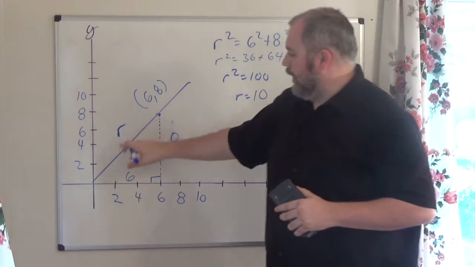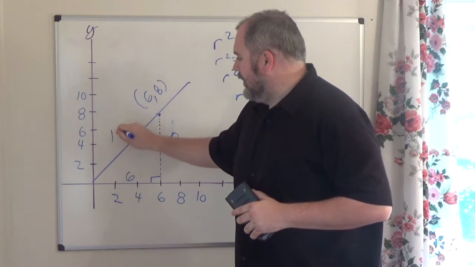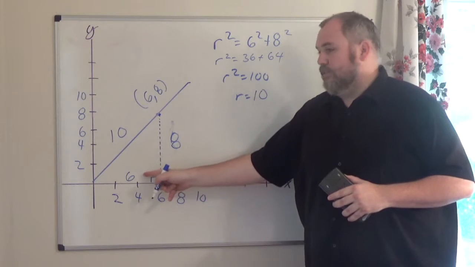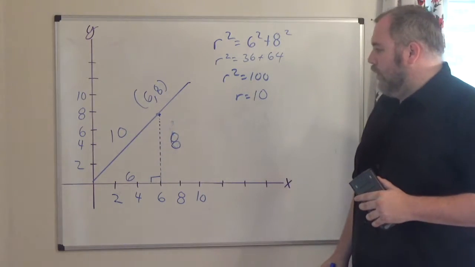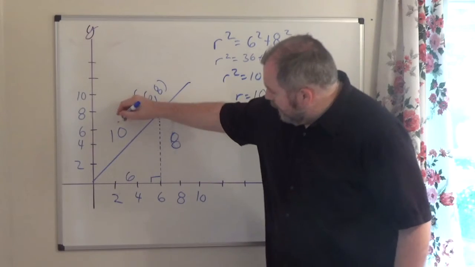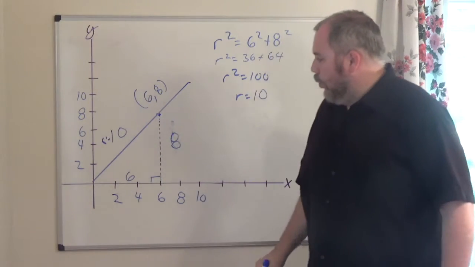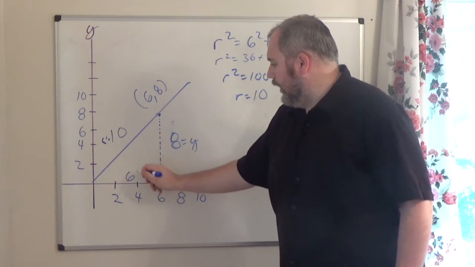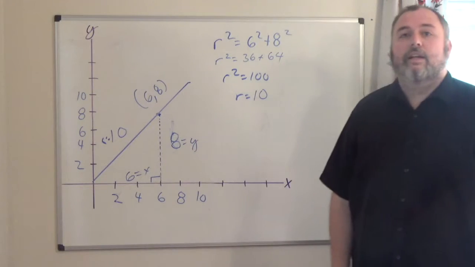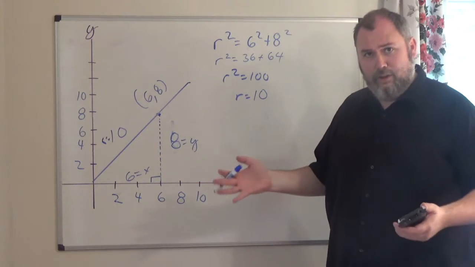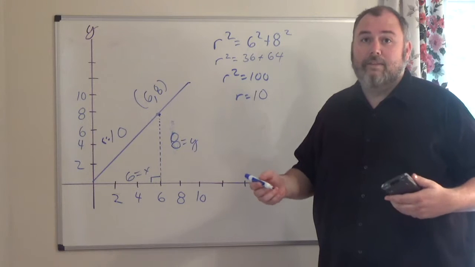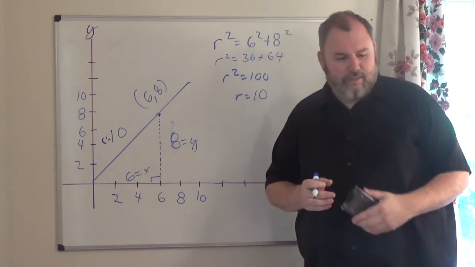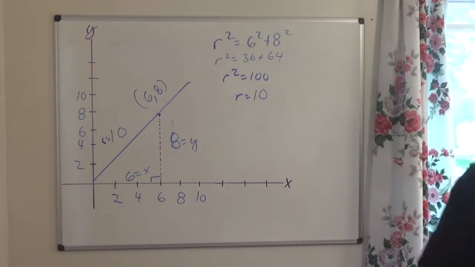So r, in this case, is just going to be 10. All right, so I'm going to label that over here. So I now know all the sides of the triangle that I have just created. I have 6, 8, and 10. So what we need to make sure is that we know that this is our r value, this is our y value, and this is our x value. So we don't need to forget that. Don't get confused. Just because you've got the numbers right, you need to make sure you know what the numbers are. r is 10, 8 is y, and 6 is x. All right, so now we can actually start doing some things.